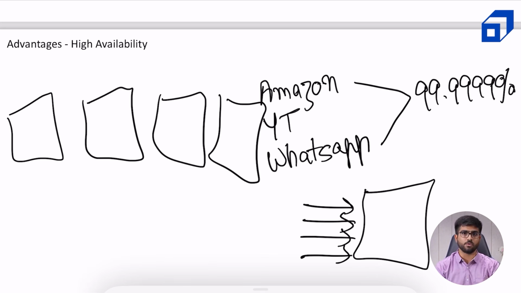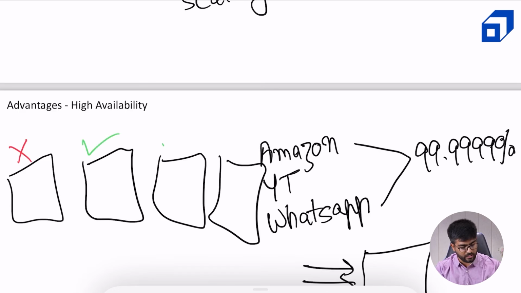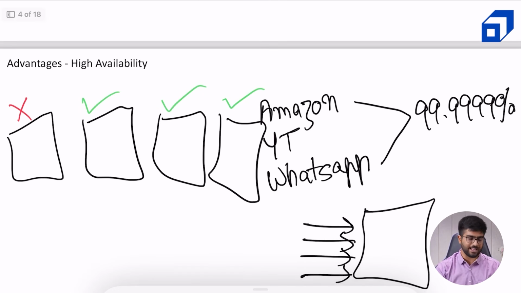We know if there is one server and it goes down by any error, your product goes down. But now, since there are multiple servers, if one of the servers goes down, let's say server 1 went down, servers 2, 3, and 4 are still up. For example, if we remember the previous example of the user table, there is a request like, give me all the email IDs so that I can send a newsletter to them.